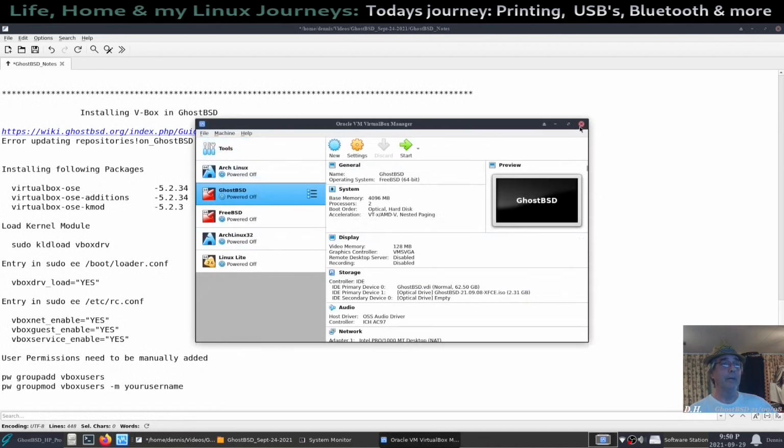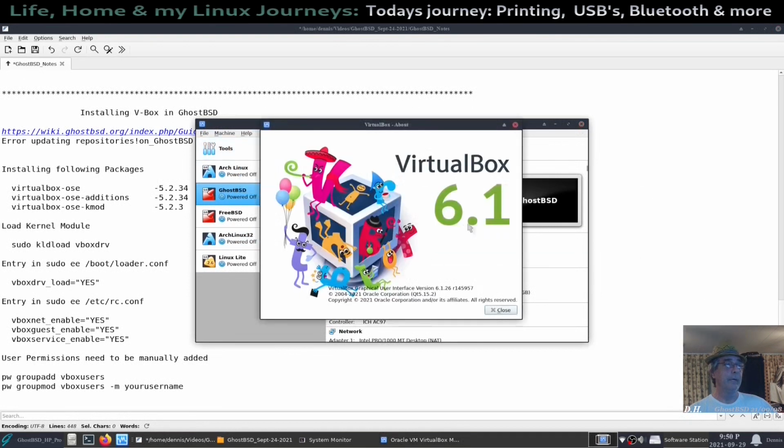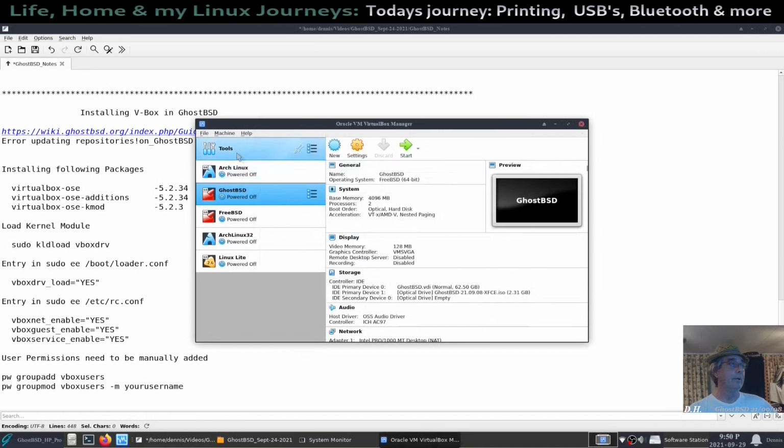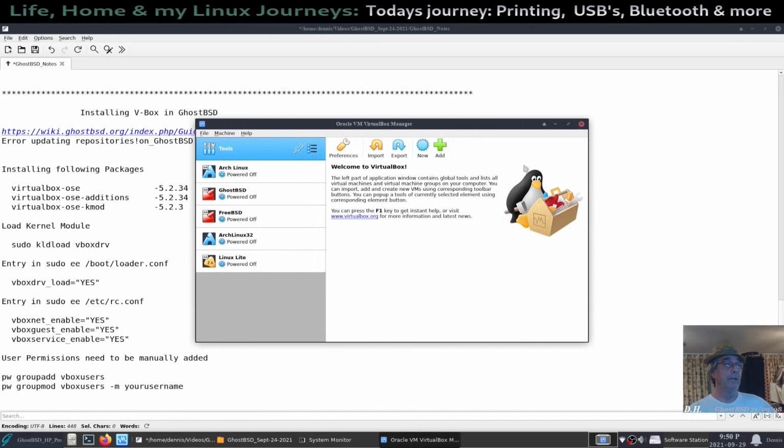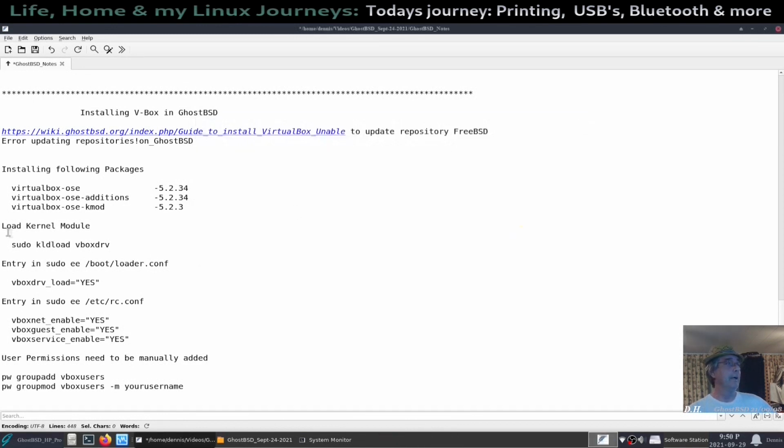I won't start one of those, but see, it's here. And it's up and running. Let's see, and you can see I've got an extension installed as well. That's very important. I went over that recently. That one does a lot of things. It was not installed, and I just did this by command line, sudo pkg install virtualbox-ose, and then the additions, and then the kmod, and this was the versions that it installed.